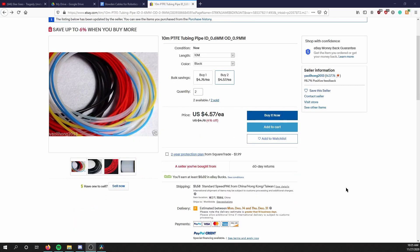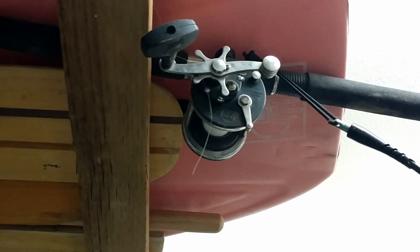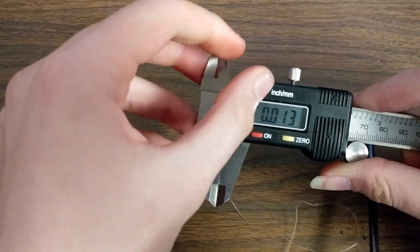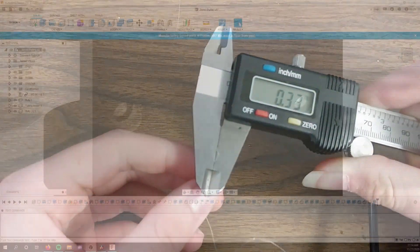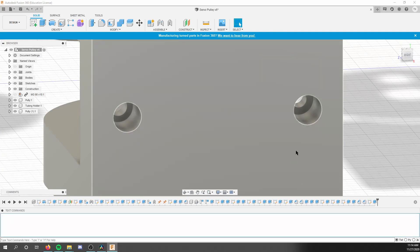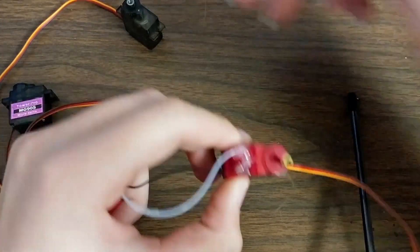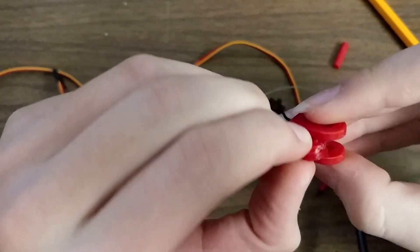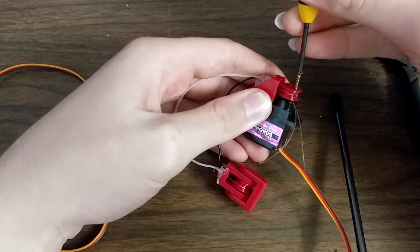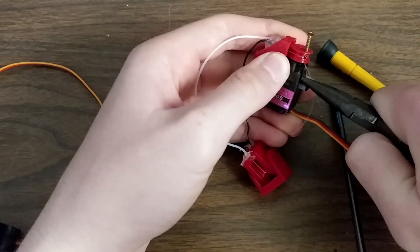For the tubing, I used really cheap PTFE tubing with 1mm outer diameter and 1.5mm inner diameter from eBay — about $12 for 20 meters. For the cable inside, I'm using some fishing line I found in the garage. It's very important for accuracy that the inner diameter of the tubing is as close as possible to the diameter of the control wire. The joints where tubing joins with the plastic parts have little stops built in so that the tubing cannot be pulled straight through instead of the control wire. The mechanism attached to the servo is designed to be the same width as the servo so that many servos can be mounted right next to each other to make a big servo block. The wire on the pulley side is attached with a very simple knot, and the wire on the servo side is attached by a screw, used for ease of tensioning. The fishing line must be kept at tension for the pulley to accurately move with the servo.